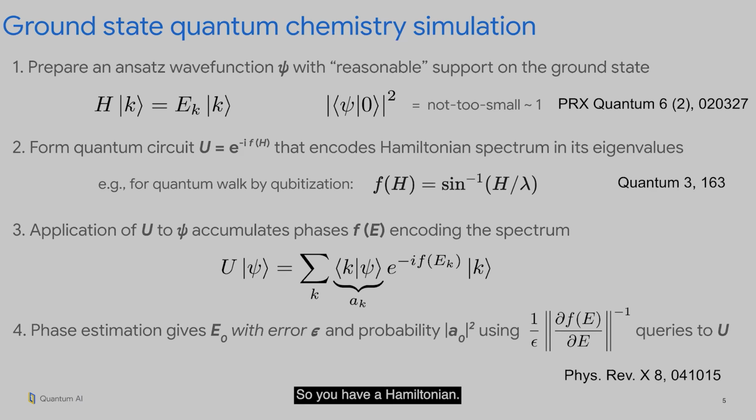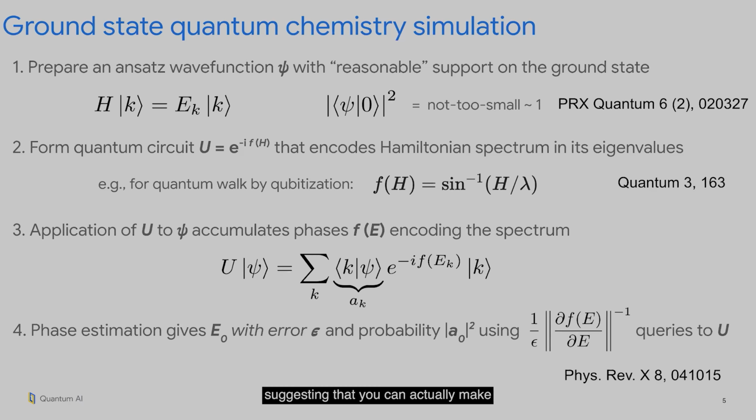So you have a Hamiltonian, there's a bunch of eigenstates. You want to get the energy of the ground state, so that's k equals 0. And you have as an input a trial wave function that has good overlap with the true ground state. So we know that in general, this assumption is not going to hold. Finding the ground state of an arbitrary Hamiltonian is in the class of problems that we call QMA hard. That means that it could take exponential time. And this exponential time shows up in how the overlap of your trial state with the true ground state could be exponentially small.